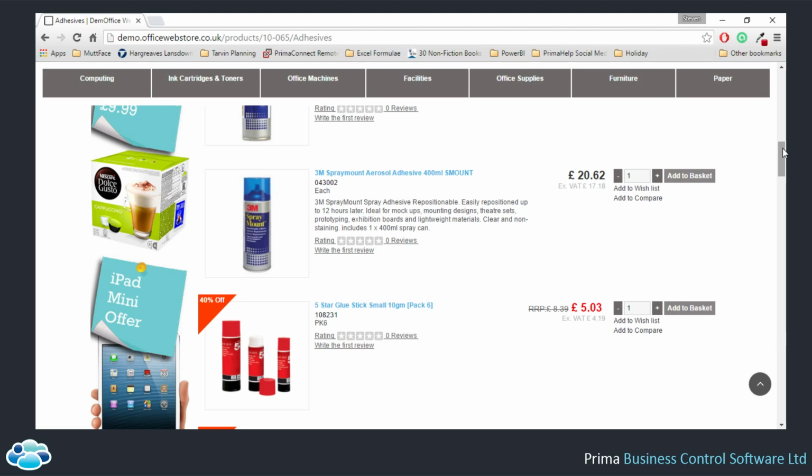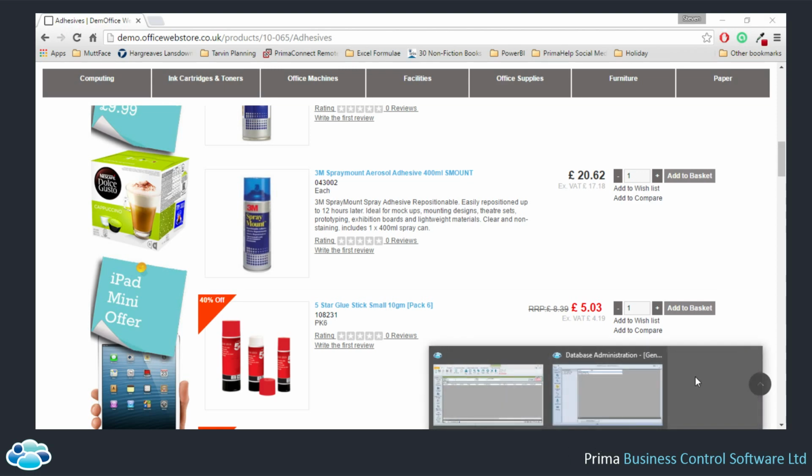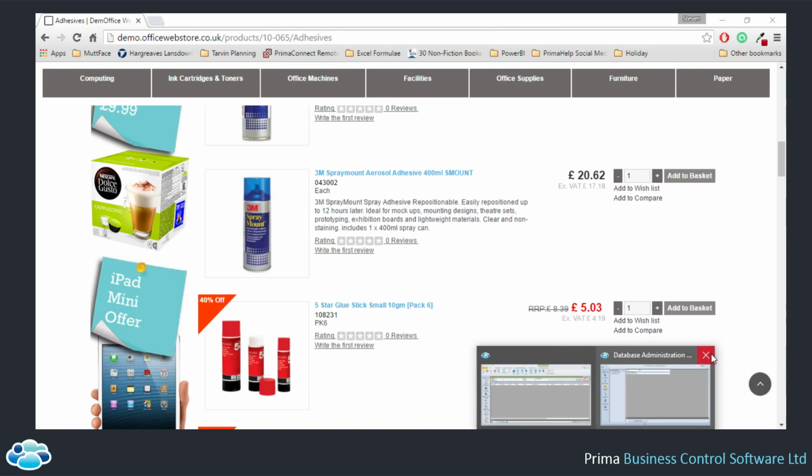Okay, so I've been through a fair few things there in terms of what's coming in the new version. When the release notes are published, you'll see there are actually around 80 changes, including the new features that I've talked about. There's little incremental improvements, and there are some fixes in there as well. So as always, we'll publish the notes prior to you having the release, and then you'll be prepared for when the release comes out.